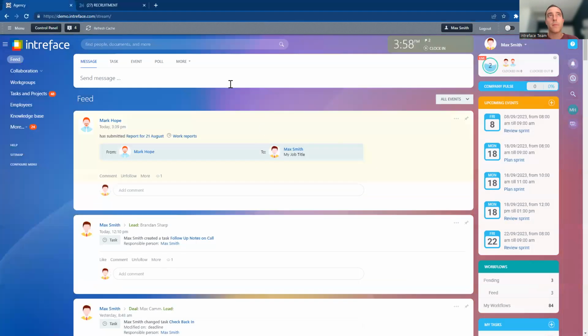So with the system here, you have access to it. It's fully cloud enabled, so wherever you are, whether you're in the office or if maybe you're working remotely or in another country working away, you're able to access your Bitrix24 account. And on the left-hand side here, we have our menu. So here we can see the different modules available inside our Bitrix24 system.